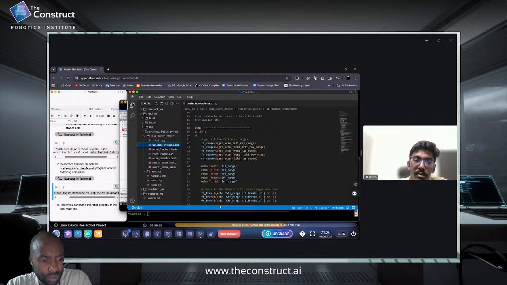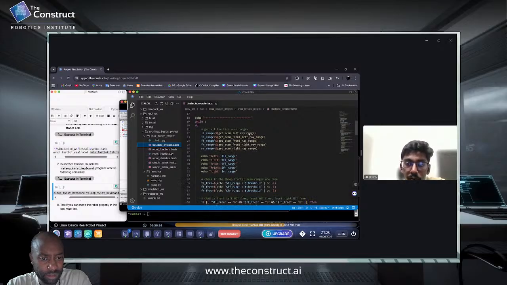What it means is that the robot would have to maintain 0.3 meters from the obstacle. Okay, all right. So first it's a while loop, and here I've set a few robot functions, as I told you before.